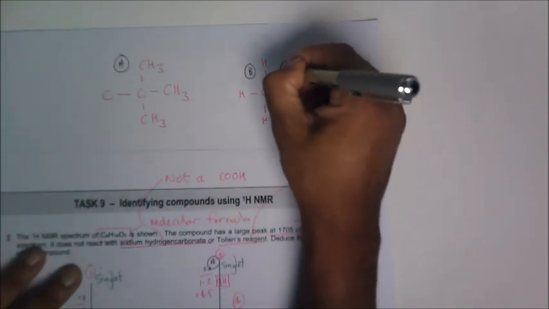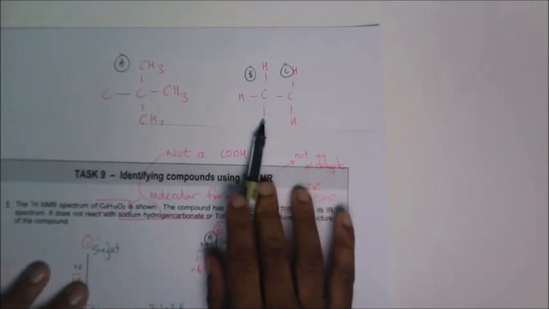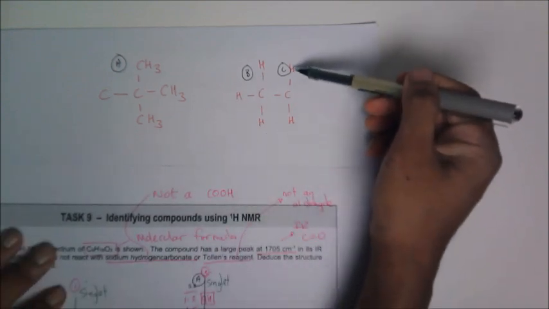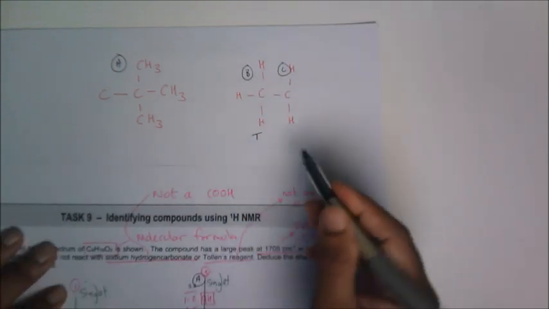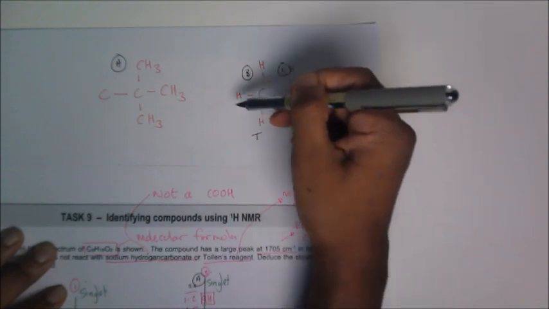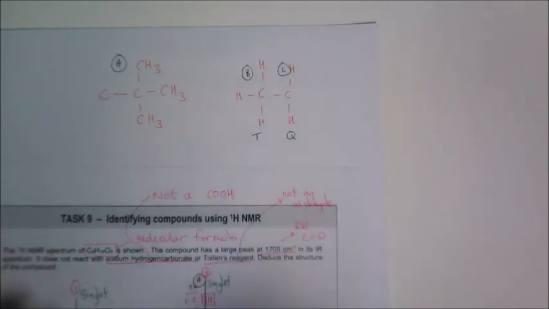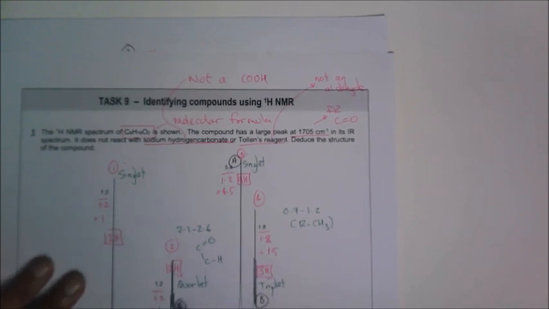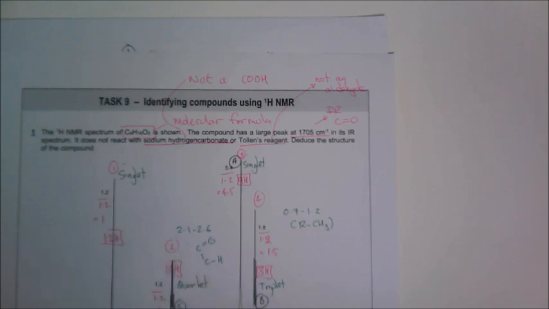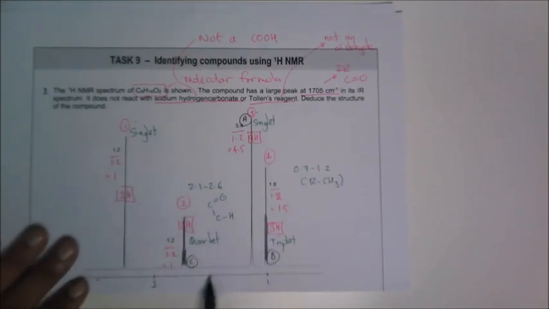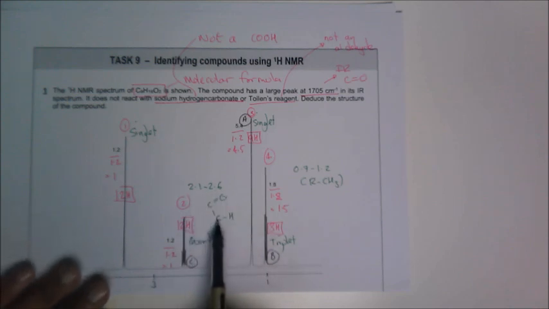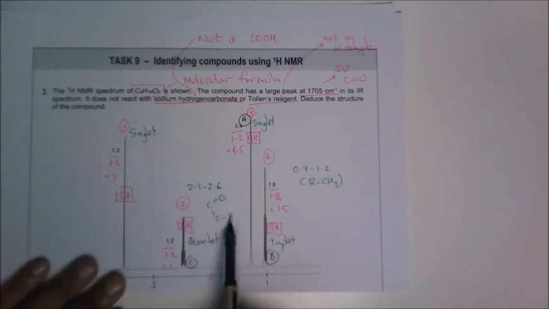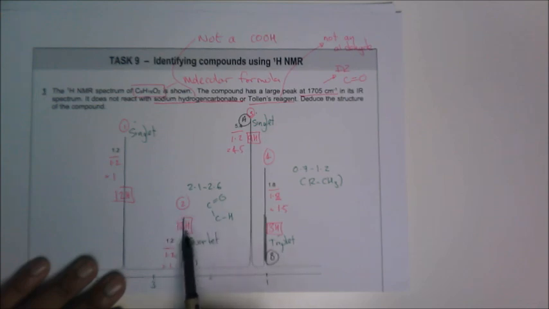This is part C. Now, the three hydrogens are adjacent to two hydrogens, so that's why this is a triplet. And the two hydrogens are adjacent to three hydrogens, that's why this is a quartet. And that completely makes sense for the triplet and the quartet to be here. Now, if you look at this chemical shift, it is around 2.1 to 2.6. So that tells us it's next to a carbonyl, and these two hydrogens will be the two hydrogens there.